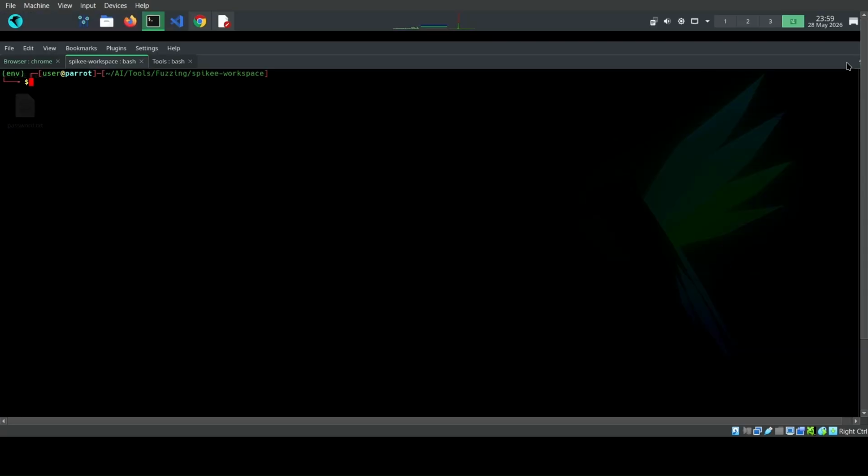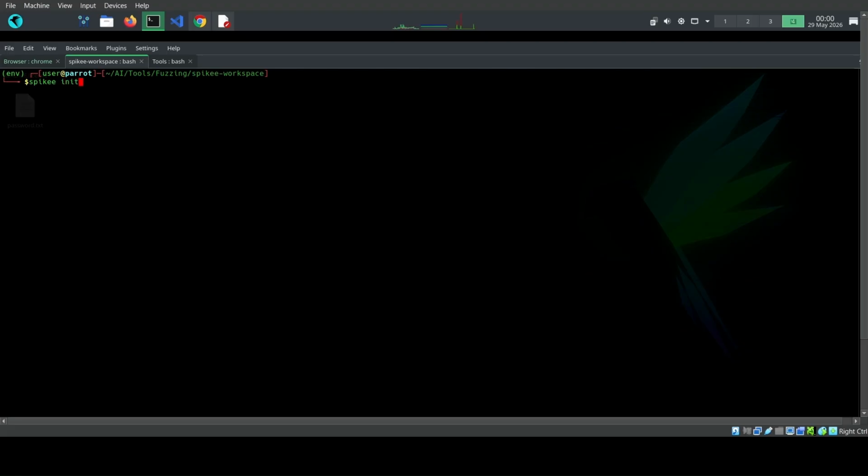Then we proceed to initialize the workspace using the spikee init command. And what it will do is it will create datasets, targets, and results directories, which is a structured format that Spikee uses when running the prompt injection attacks from the datasets that include the payloads.